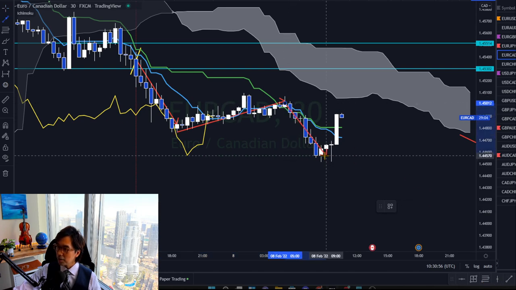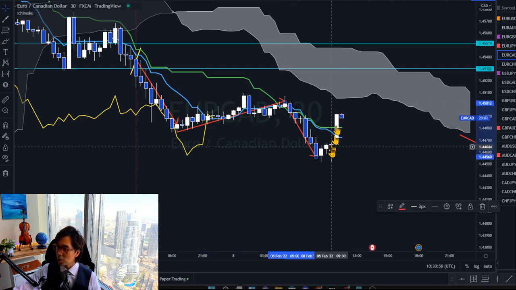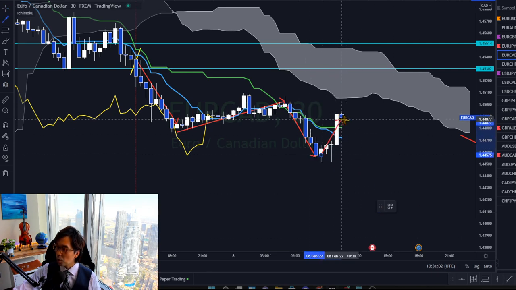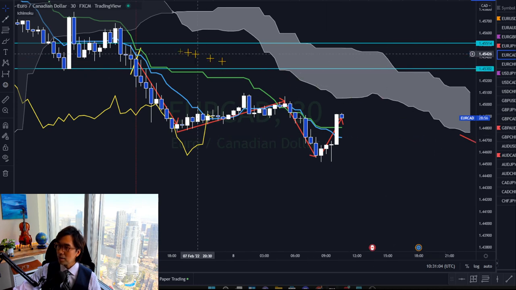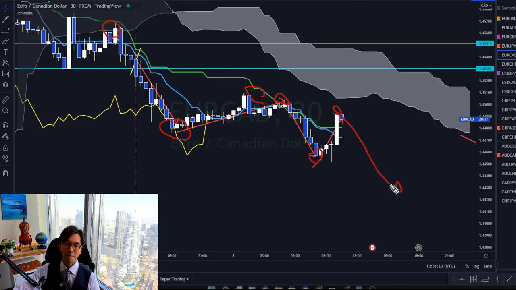So right now, for the last 1 hour or so, the market has been going up and broke the Kijun-sen, but still the highs are getting lower, and the lows are getting lower. So this is still bearish in price, actually, in the wave analysis. So I still expect at some point the market will be resisted and continuously go down this way.